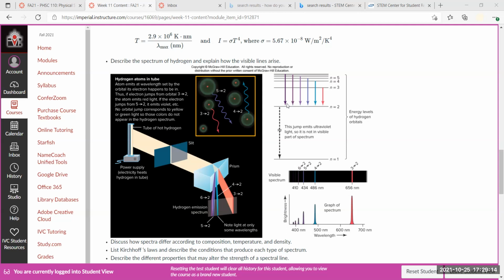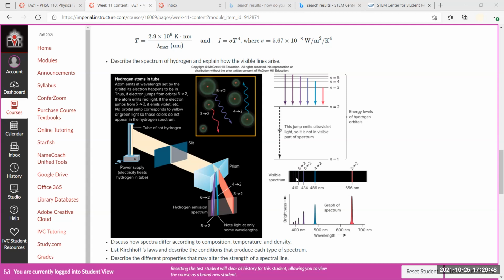These are actually different shades of the same color. Because the transition from n equals 6 to n equals 5, as you can clearly see, and between n7 and n6, and n8 and n7, the gap is very small. That's why the change in energy from this higher level to here, and from the second one to here, is almost the same. That's why they look like similar shades of the same color.